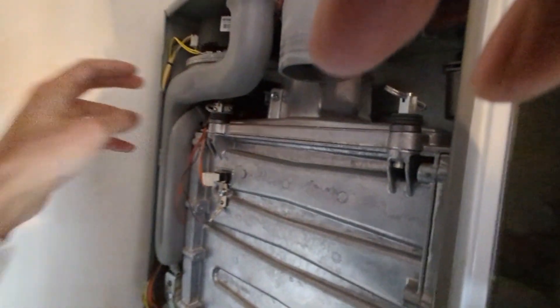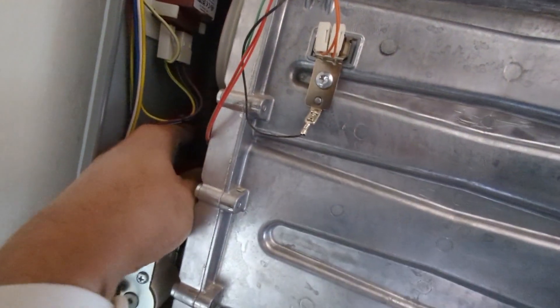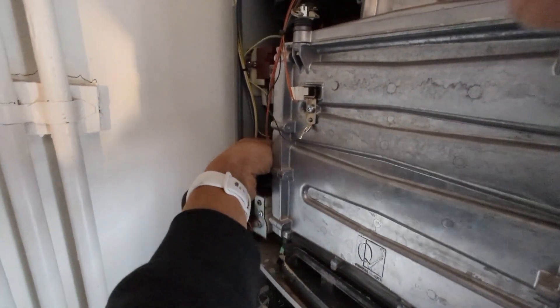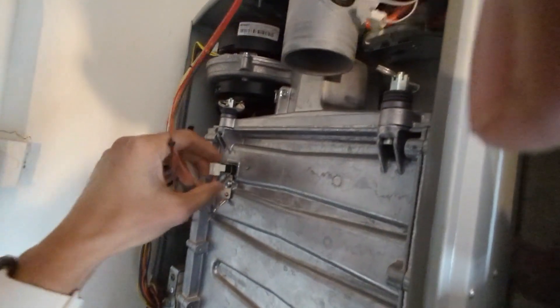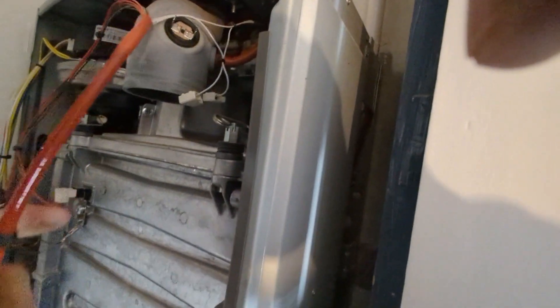Next we want to take out the silencer - again you can see it shouldn't be that difficult to take out, but it's a Worcester, they've just made it all complicated and too compact to work. Now just undoing the connection on top of the gas valve - this is part of the gas tube which links out to the fan. You can see how tight it really is in there. I've got fairly big hands but slim hands so I can get my fingers in there, but if you've got large hands or fat fingers you're really going to struggle. Just undoing the ignition module and then undoing the spade connections you need to. Undo the electrical connections from the fan and flue stat as well - you want as much room as possible by undoing all the connections to give yourself enough room to move things out the way.